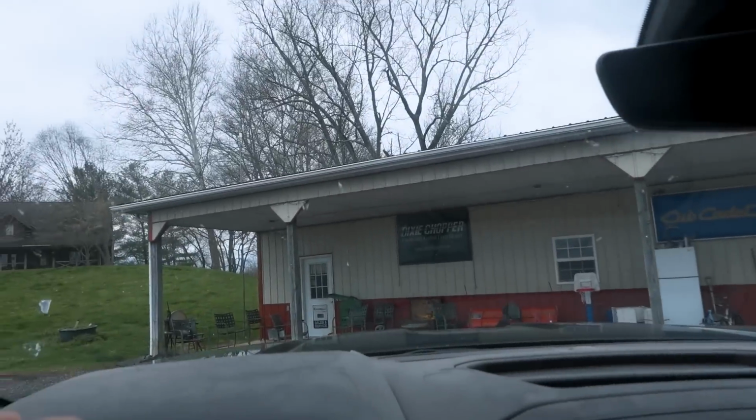Pull in here and see what Dad is into. It is just a dreary, rainy, crappy kind of day. Like I said yesterday, we are about a day away from getting in the fields and doing some work, but looks like we'll be a day away again tomorrow. Might try to mow the yards. It's almost mowing season, unfortunately.